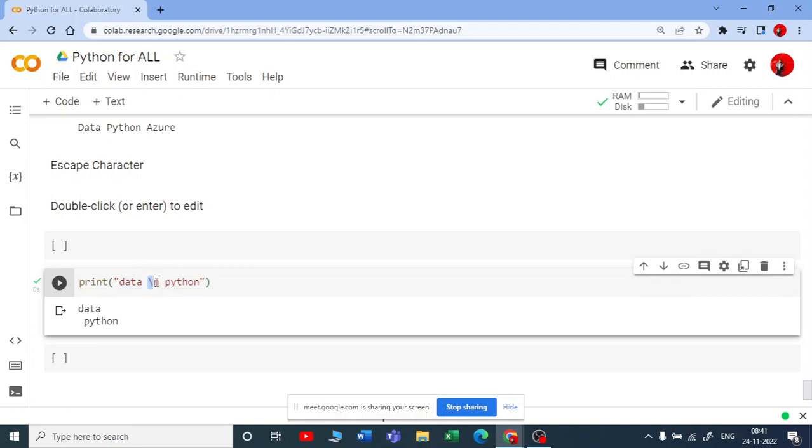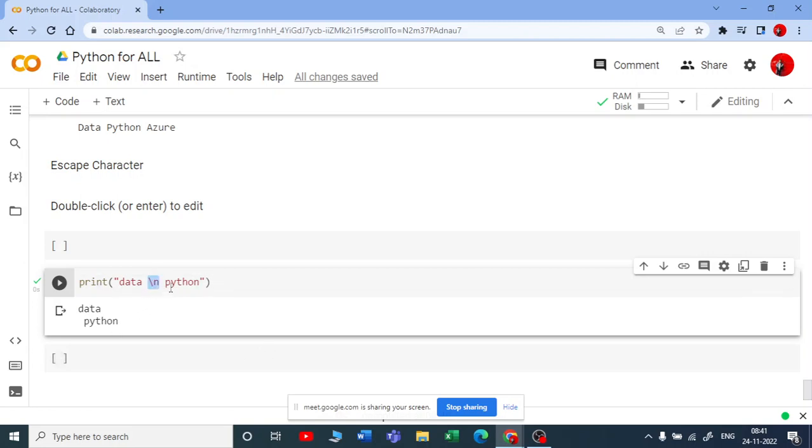As the name itself indicates, slash n will move your cursor to the new line. Then there is a slash t, that will give you a tab. So tab between these two. There are a lot of escape characters. Then there is a carriage return, there is a backspace, there is a form feed, all this, but we are looking at only one or two.